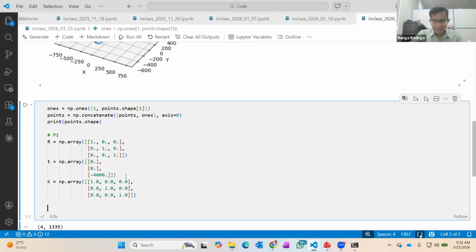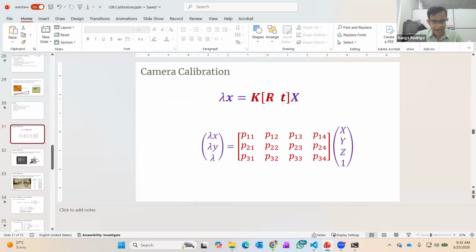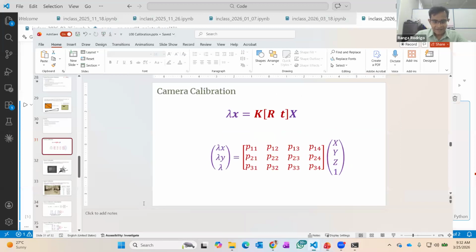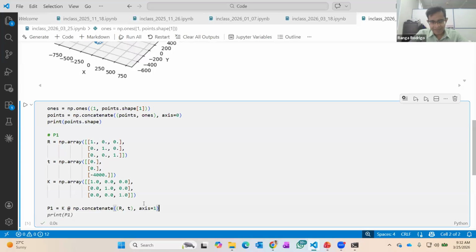Okay, that's my K. How do we compute the camera? Do you remember? The first camera P1 is equal to, what is the equation? K [R T], right? R and T must be concatenated. K matrix multiplication, with np.concatenate of R and T. That's the camera matrix.